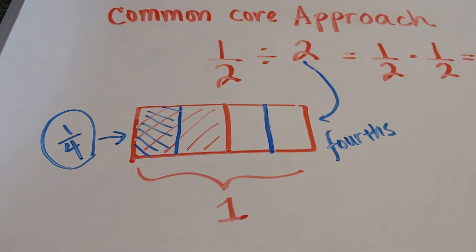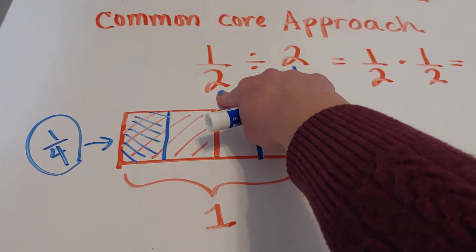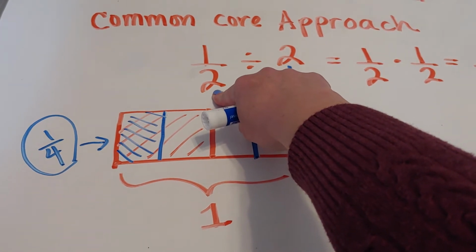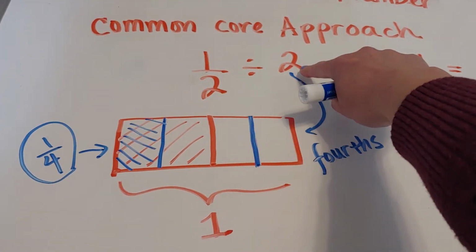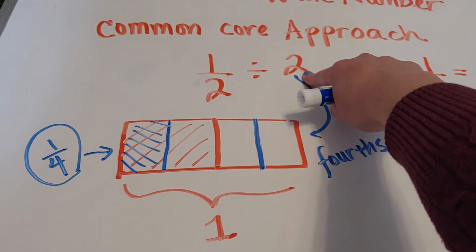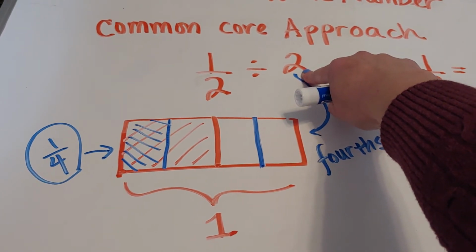Okay, let's go ahead and try it one more time. Again, the plan is we're going to draw this first as a shaded part of a one whole unit in a tape diagram. And then I'm going to cut each of those chunks into this size. All right, so let's try a different problem.